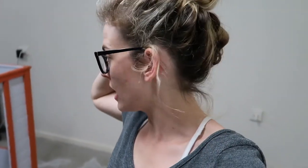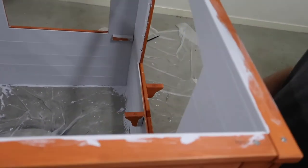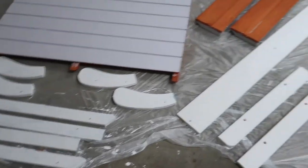Okay, so I have just not long finished doing the second coat on everything. You probably can't really tell much difference. I just feel like it's definitely a lot more even. I didn't actually film us painting the second lot, because it was all pretty much the same as we did yesterday. There were a few new bits though. So these are kind of like the roof bits.